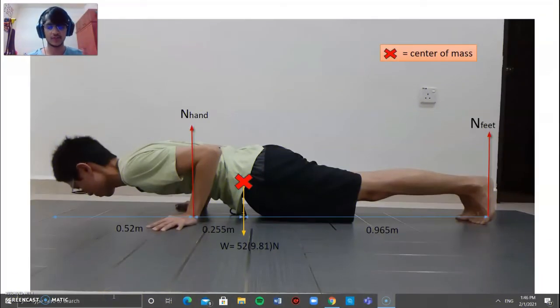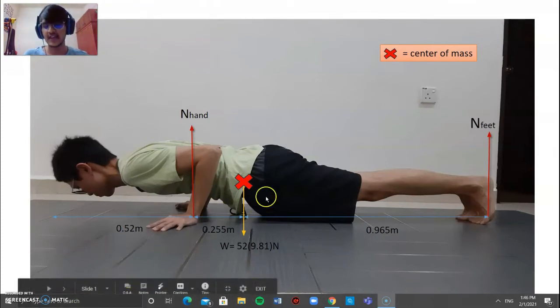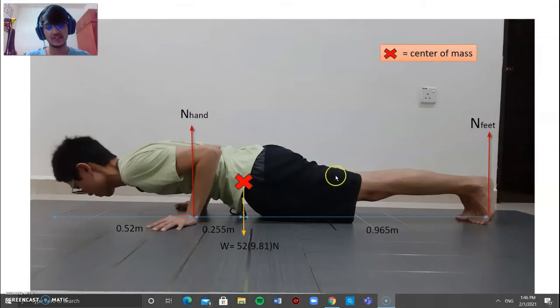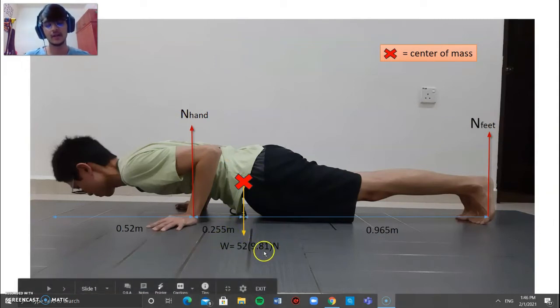Hello viewers, Sagan here. Today I will be explaining the push-up exercise and the principles behind it from the statics point of view. As you can see in this slide, my good friend Hongkate is actually performing a normal push-up by lowering down his body to the ground. From here, we can draw a free body diagram and label the forces. The reaction forces are present on his hand and feet, as well as the weight force acting downward. This weight force can be calculated using the formula W = mg, which equals approximately 510.12 newtons of force.